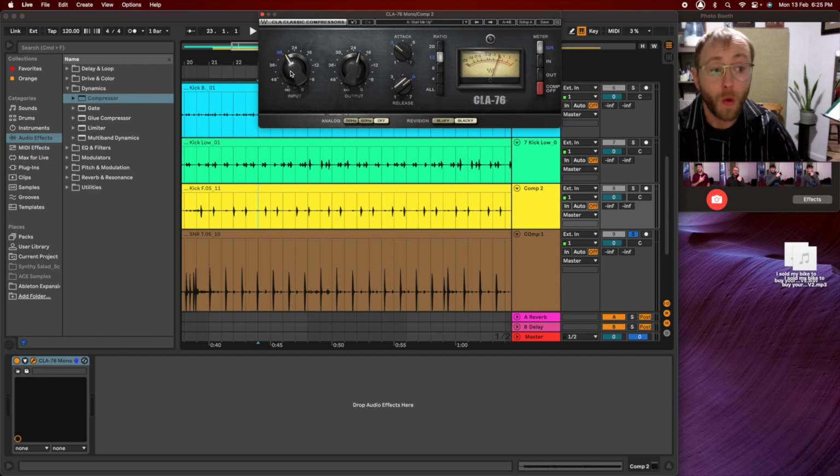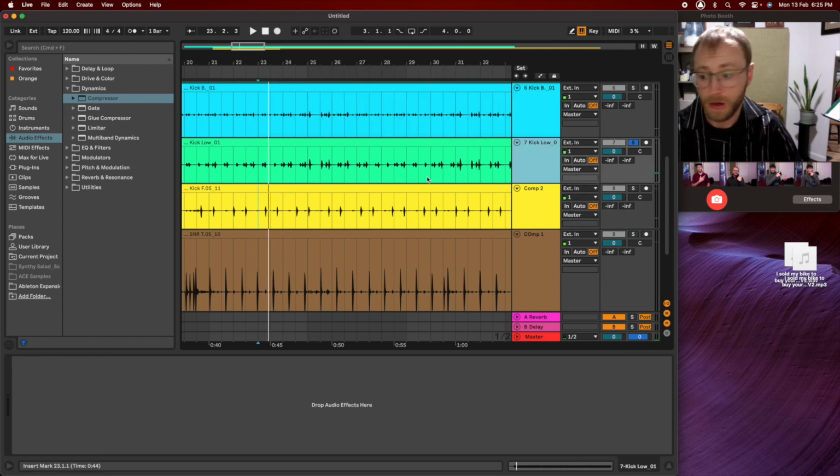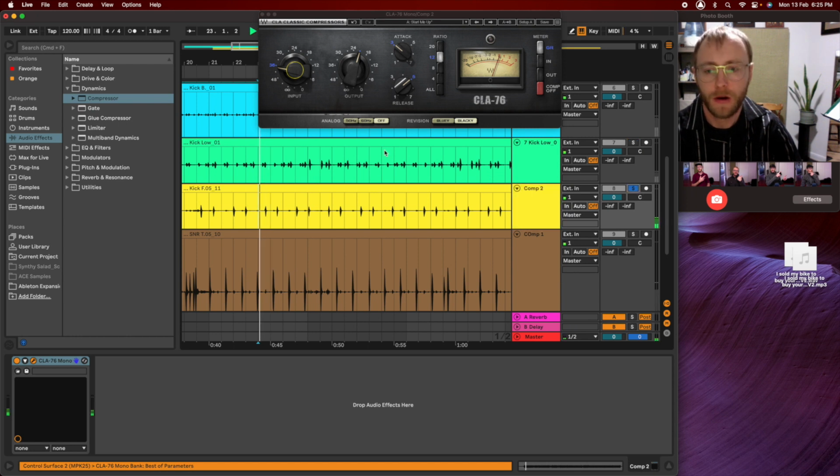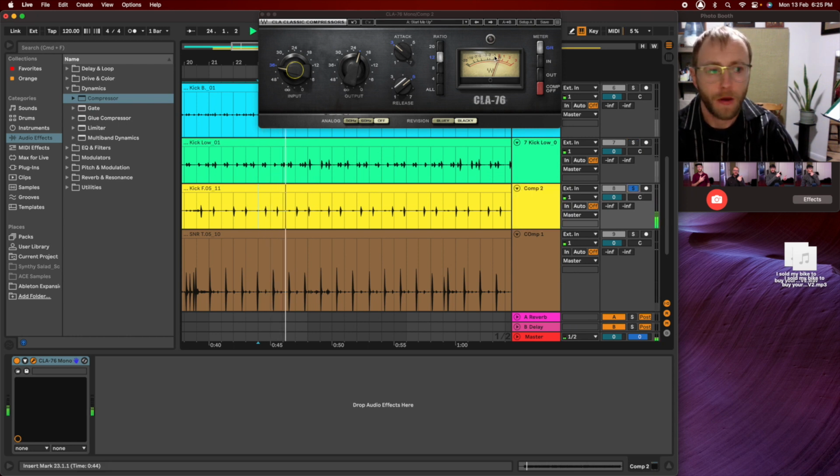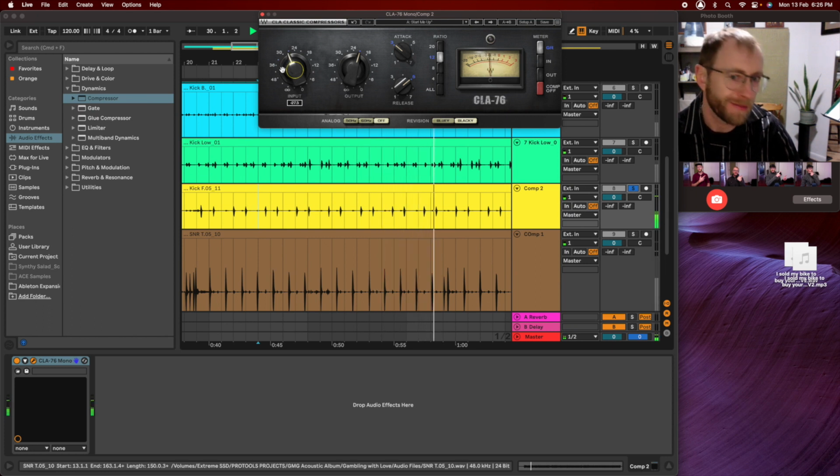But the way that it works is you just have the signal going in at a certain level, and if it's turned down, like here we go with our kick comp right here, when it's too low of an input signal, there's no compression happening. This needle is showing gain reduction, right? So I have to turn this up and start getting gain reduction in the ballpark of, like I said, 5 to 7 to 8 or whatever. And then I can compensate for the loss of volume by turning the output up.